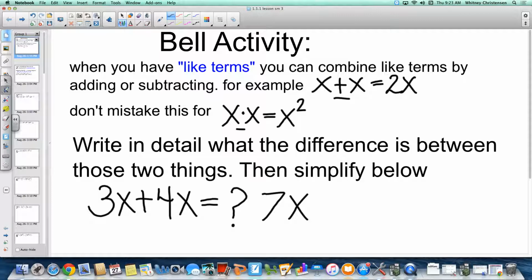So like terms are like apples, I like to say to people. If you have an apple and then you add it to another apple, how many apples do you have? 2 apples. You don't have apples squared. You just have 2 apples. So if I have an orange plus an orange plus 3 oranges, how many oranges do I have? 5 oranges. Okay. So just think of like terms as apples and oranges if you need.